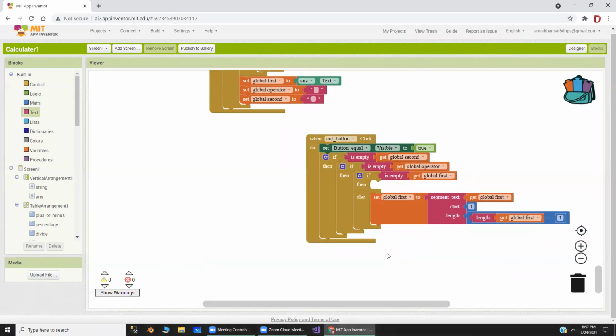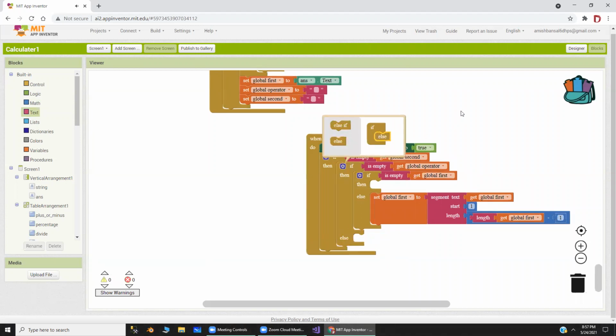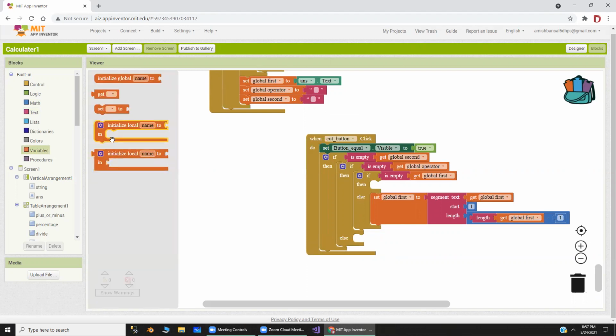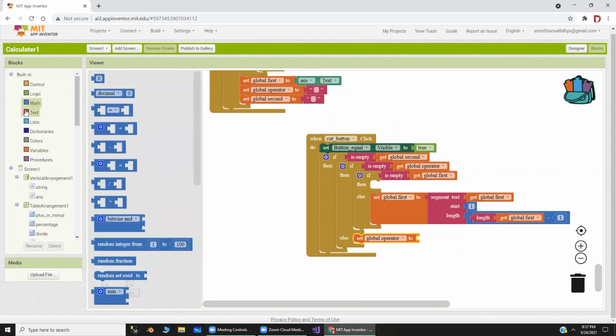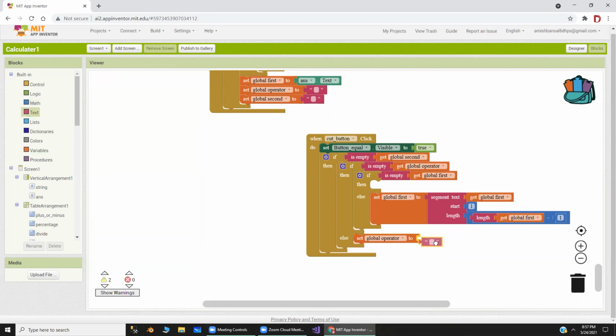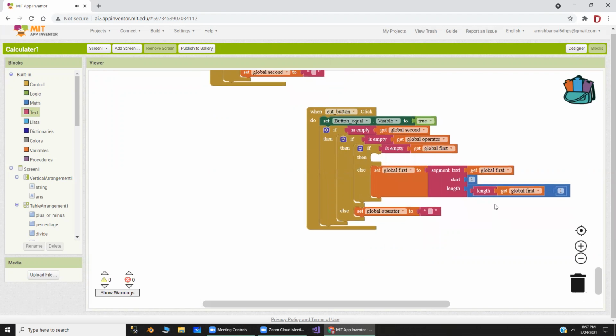Now here click on this and make it else. Now in the else we'll do set this global operator to, and drag a number box and attach it like this.